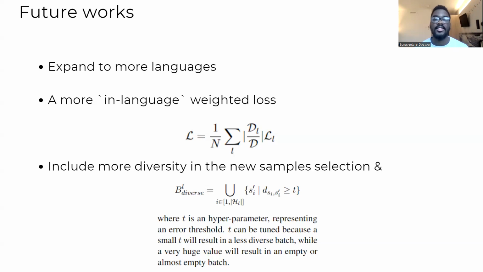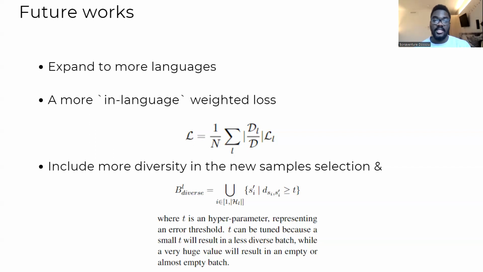And we also want to include more diversity, because technically what is currently being done is that throughout the process of next token iteration, we are just using the top one, the best token predicted. But it does not guarantee that we will always have different tokens. We might fall in this situation where we have sentences that are more alike the initial sentence. That's why diversity is important. So that's why we propose a formula to be able to do this.